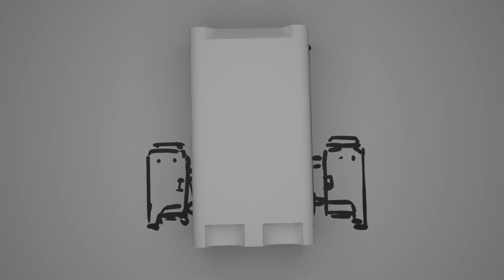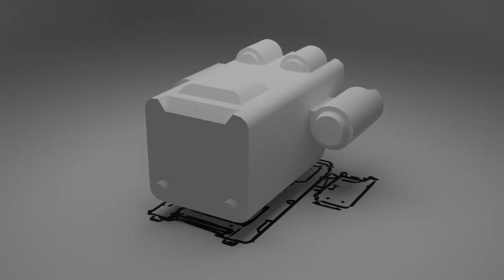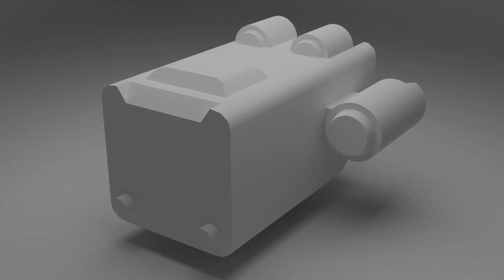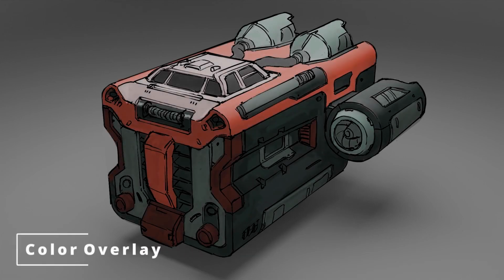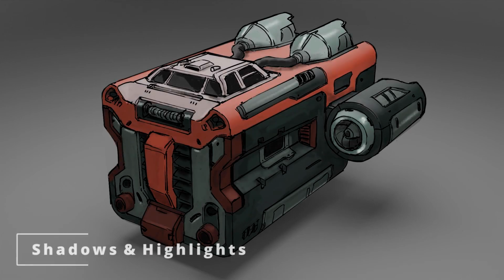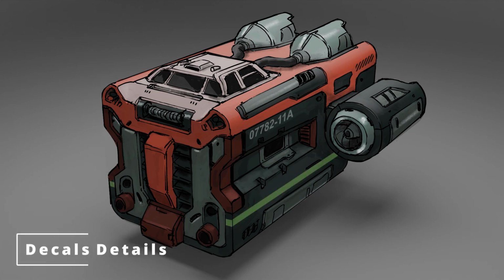Once the basic forms are blocked out in 3D, we'll render out a handful of views, including front and back, and we'll bring those 3D rendered images back into our 2D image editing app and trace over and draw on top of it. We'll add some color, shading, and decals. Now with a finished piece of concept art, you or a 3D artist on your team can begin creating the 3D art asset for a film or game project.